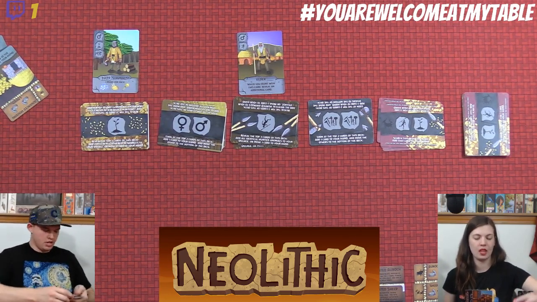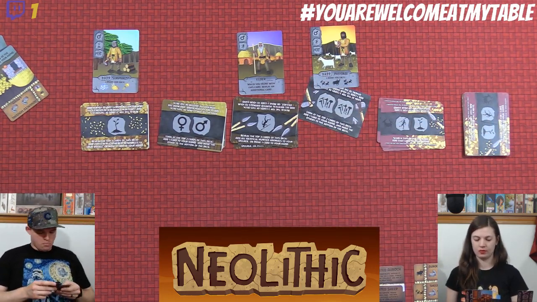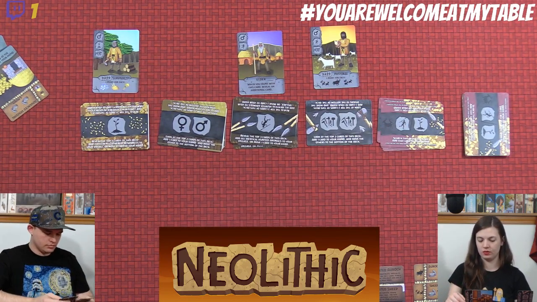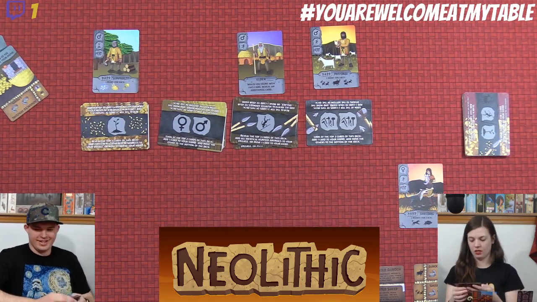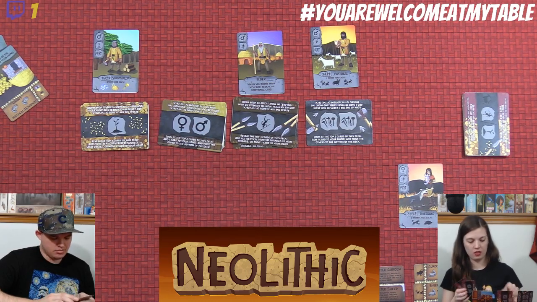All right, so it's my turn. It is. Good, you opened up that innovation spot for me. Look at the top two cards and add one to my hand. All right. Go ahead. Here. Dang, now I wish I would have taken that house. Do I procreate? No, I don't need to.